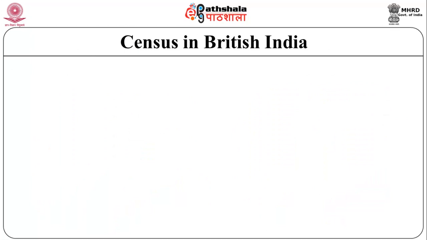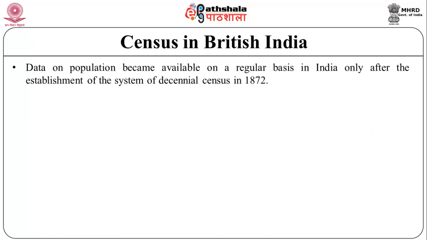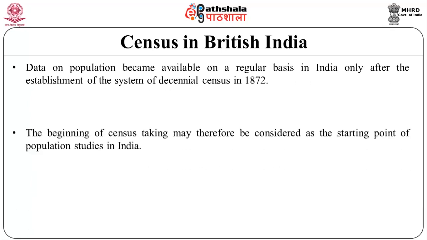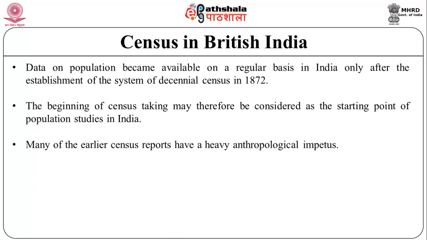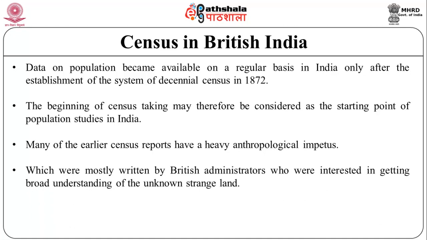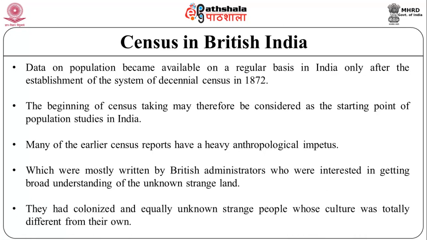Now, the census in British India. Data on population became available on a regular basis in India only after the establishment of the system of decennial census in 1872. The beginning of census taking may therefore be considered as the starting point of population studies in India. Many of the earlier census reports have a heavy anthropological impetus, and were mostly written by British administrators who were interested in getting a broad understanding of the unknown strange land. They had colonized an equally unknown strange people whose culture was totally different from their own.